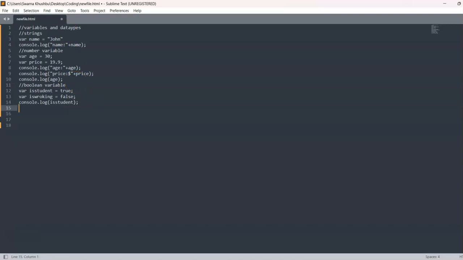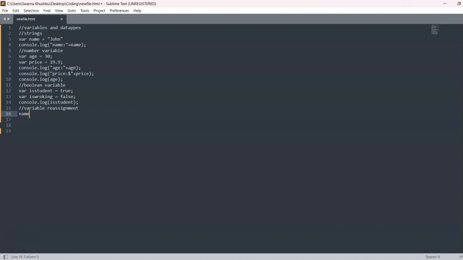Fine. Now next, as I said, after the completion of all the variables and data types, like string, number or boolean, the other part which I wanted to show you guys was variable reassignment. That means how would you reassign a variable inside JavaScript? So here you can see carefully, I have used a variable name which is name, and I want this particular value to be changed. I want someone else's name to be reassigned over here.